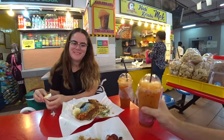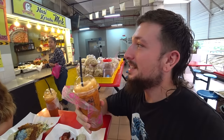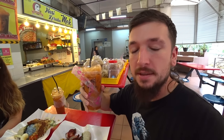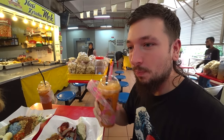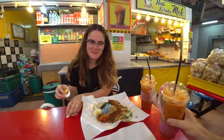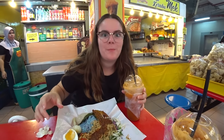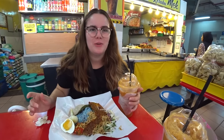We need to give this all a mix. There's a sink there to wash your hands — proper good food first. Let's try the teas though — oh, good frothy tea! Teh ais madu, honey tea. Madu means honey in Malay and it actually does taste of honey, it's got a proper honey kick. That's fantastic, that is well good. It's so good — we haven't drunk stuff like this in so long.